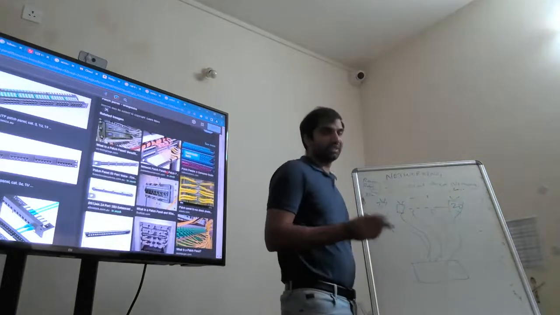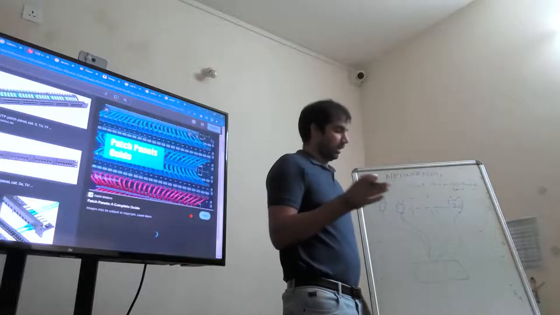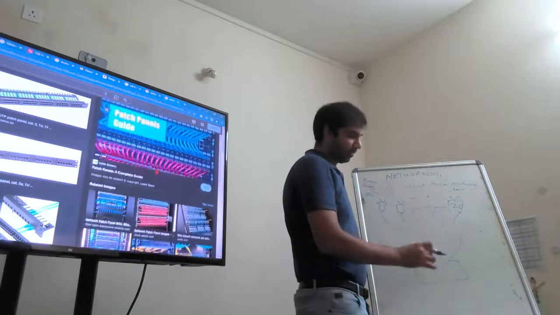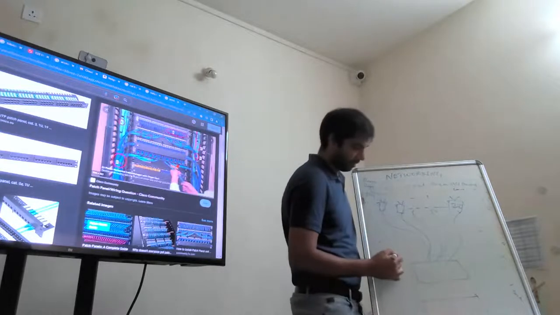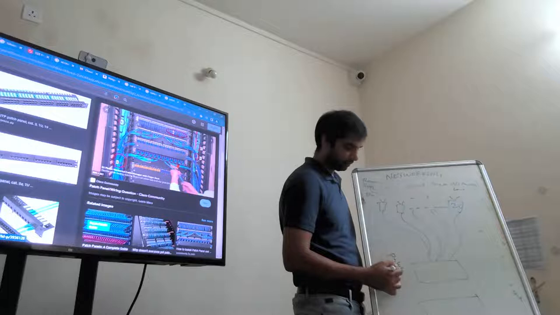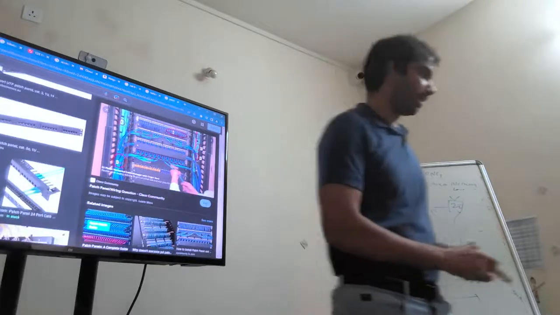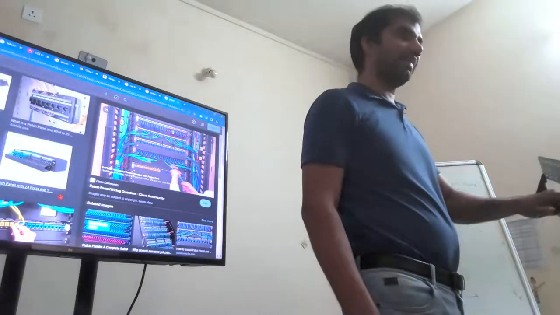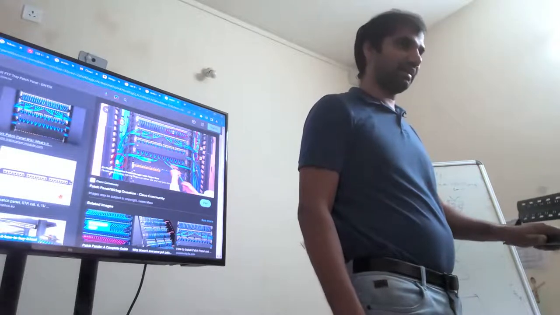Now, since we are going to create a VLAN, we are going to create a separate network. The one who has laid this wire does not know which port I have to connect this cable to. There are two things. One is a patch panel. One more is a switch. This is a patch panel. This is a passive component. Its job is only to help in transferring the data.